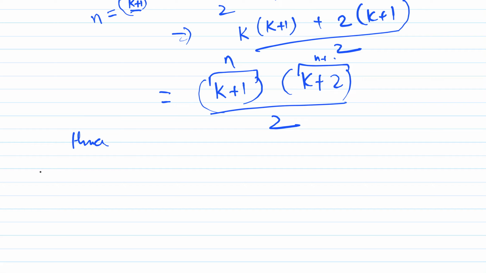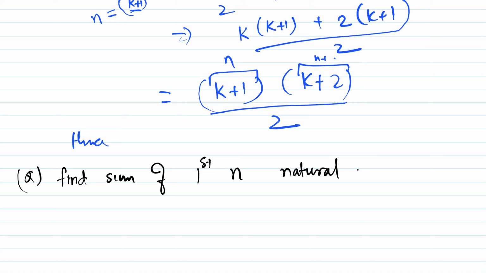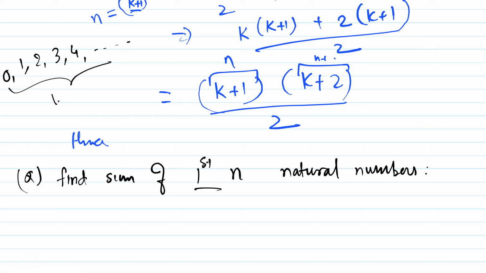Now let's come back to coding. Find the sum of the first n natural numbers. And again, if you are forgetting, natural numbers start from 1, 2, 3, 4 and so on, the numbers which we use for counting. So it will not include 0. 0 is included in whole numbers, and 0 is not there in natural numbers. Here we don't need to figure out the formula, but can we express it recursively?